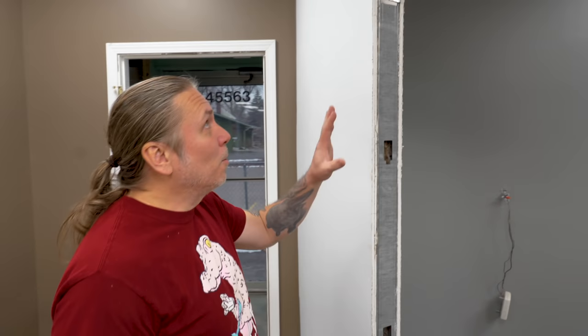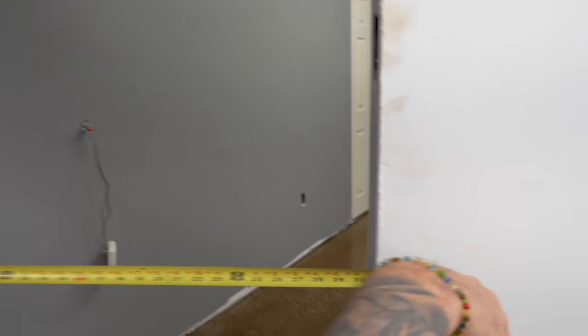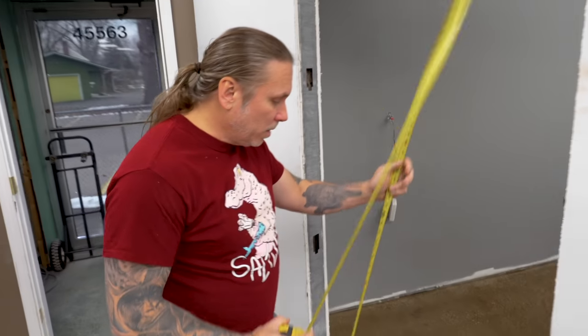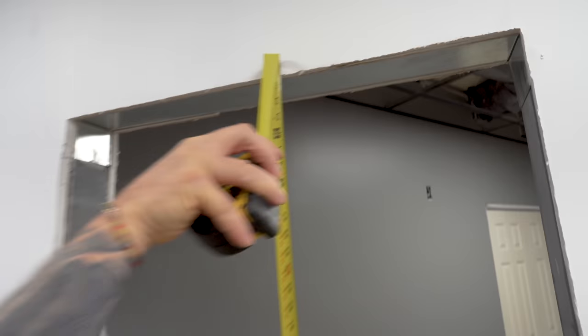First things first, let's hope our measurements are right. I'm gonna measure this opening and then measure the cage just to make sure it fits. I hope that we made the right measurement. All right, so we've got almost 31 inches this way, and I think I left some room to adjust because the rock wall is gonna come right up to it. So 31 that way, 75 and a half this way.